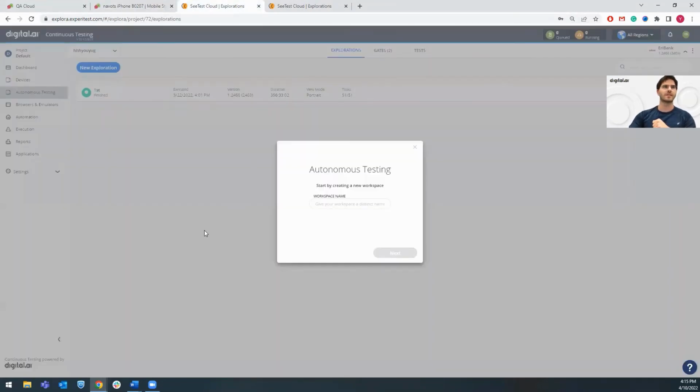Let's see how it works. So I opened it in advance. Firstly, we need to start with giving a name for a workspace, the workspace we will work on. Let's give the name April Launch.